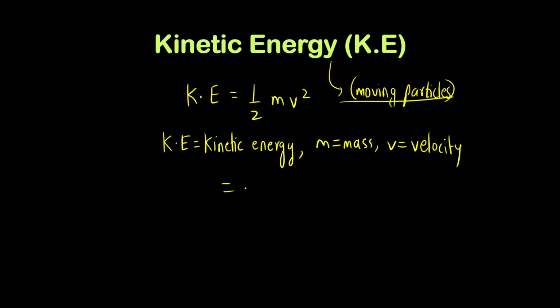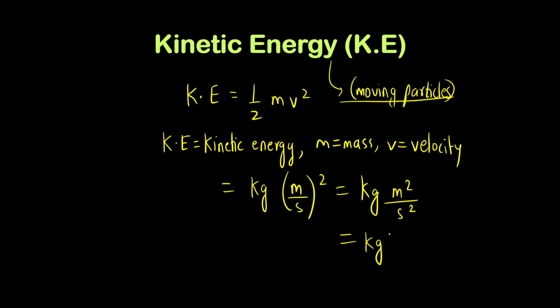Now if we talk about the units, half is a constant, so there will be no units. Mass of the body, let's say it is kg. And the unit of velocity we had seen in the last video of formula and units. What is the unit of velocity? It is meter per second, raised to 2. So this will be kg meter raised to 2 and second raised to 2. So we can write the unit of kinetic energy will be kg meter square second raised to minus 2. We had seen this was the same unit for work. Why? Because work is nothing but a form of energy. Here we are talking about kinetic energy.